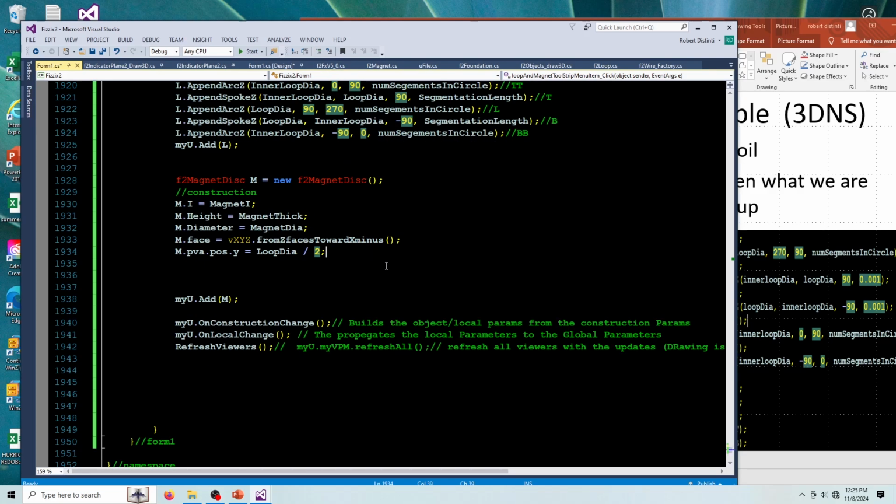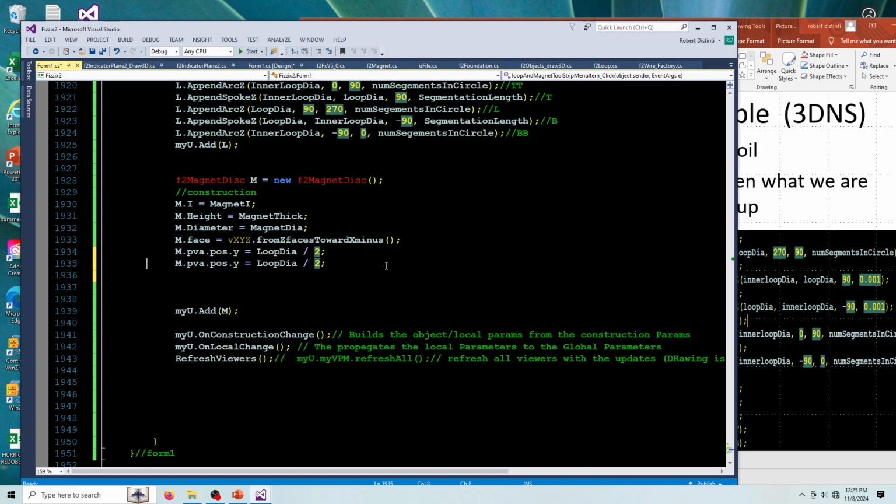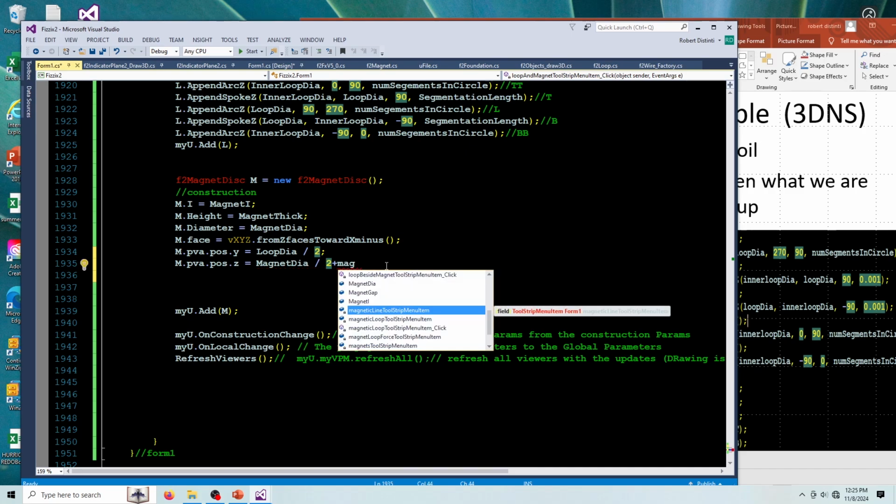So now we're going to add to the Z location of this. We want to move it up in Z by the magnet diameter over 2 plus the magnet gap.